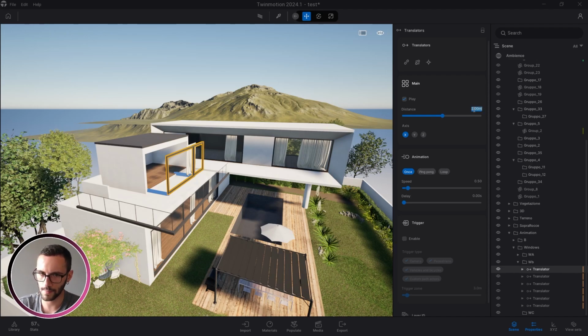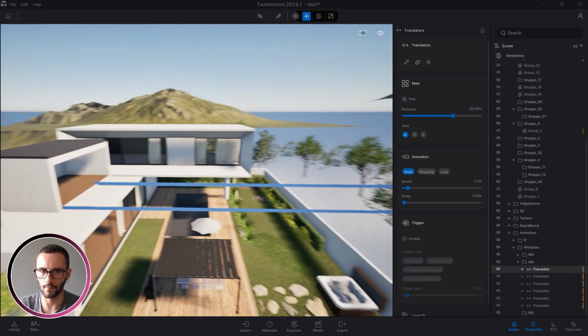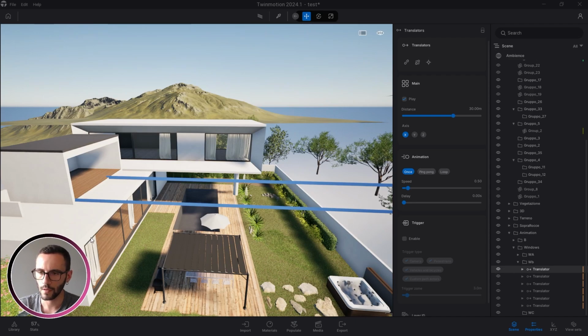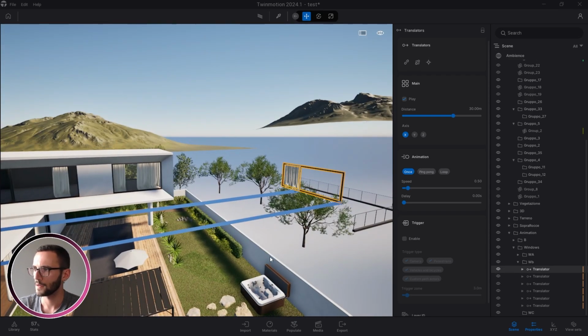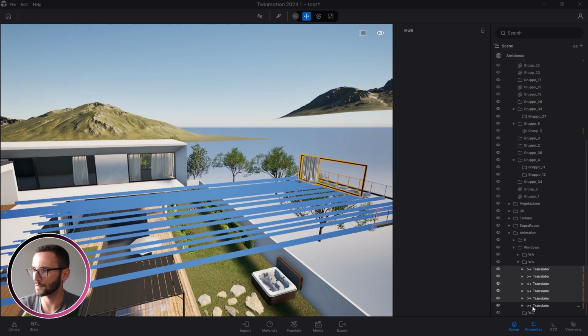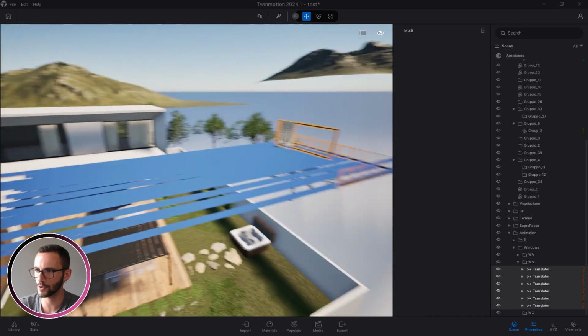And let me just maybe put it as 30, because I want them to come not at the same time as the first Windows block. So this one is here, but of course it is their final position.